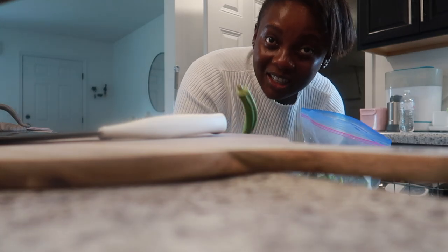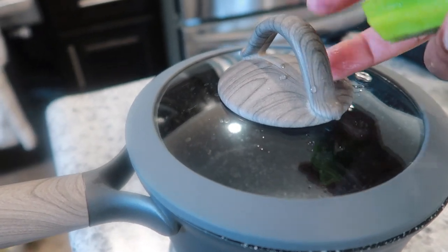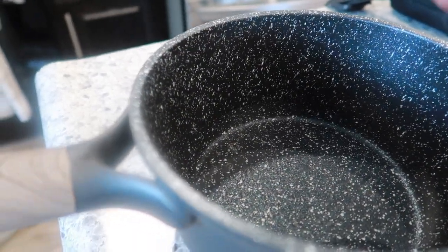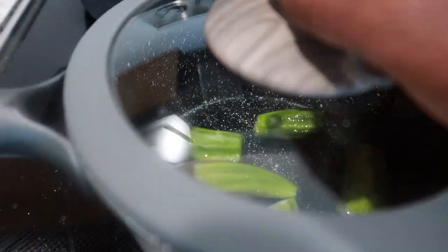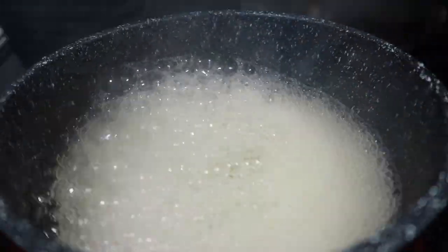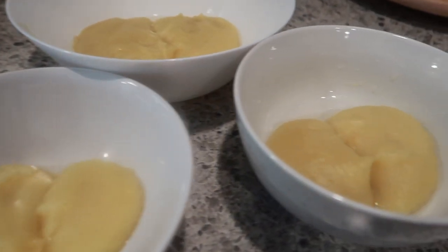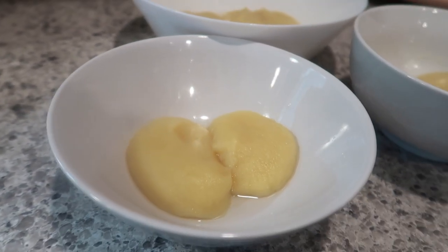Alright guys, I'm gonna be adding a little bit of okra, alright? So I already have water in here, in this pot, super cute, and the okra is going in here. Who is ready? This is it. So this is for Calista, this is Isabella, that's mine, don't judge me, I'm starving.